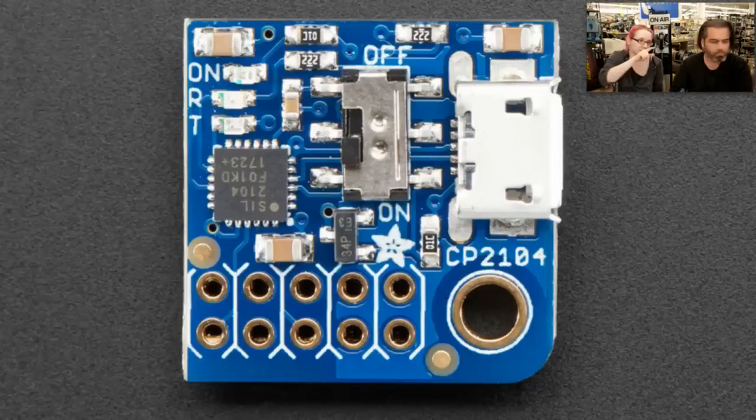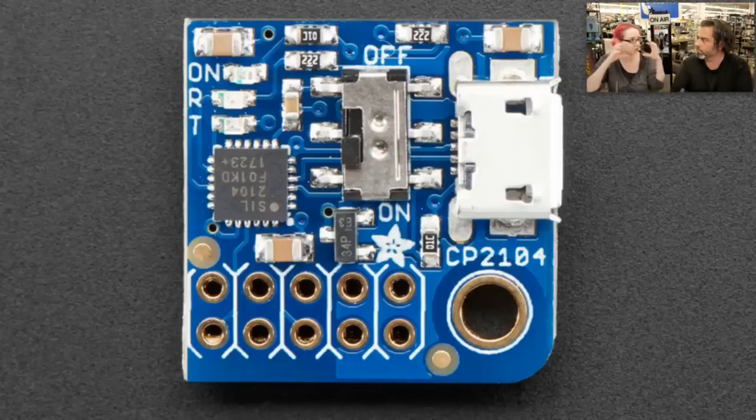So you get that Silicon Labs CP2104, which is a USB serial converter chip, and there's a little bit of extra space left over because I had to make it a certain width to fit all the pins. So I added enough space to add an on-off switch. So there's an on-off switch with a transistor. That was nice of you. And this means it's kind of an all-in-one powering and interface.